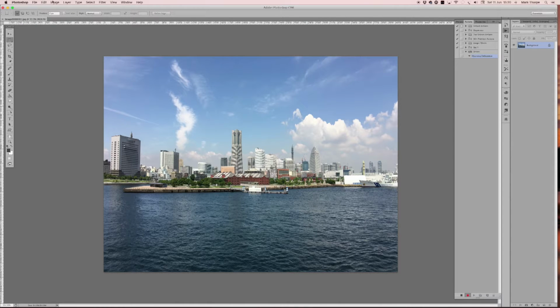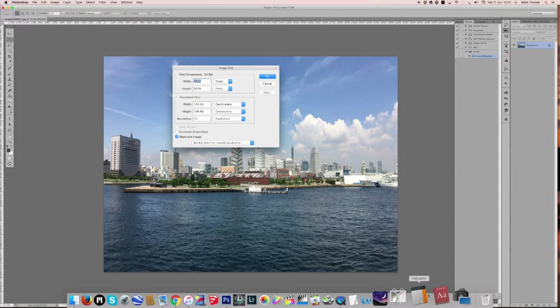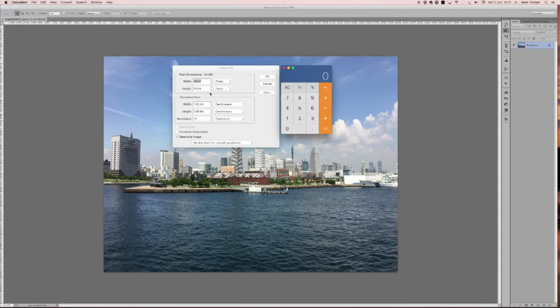So first off, let's have a look at the image size, because we need to adjust this. Okay, when you first open it, you'll see that constrain proportions is ticked. We're going to untick it. Why? Because we need to make an adjustment only on one of the planes, and that is the horizontal plane across. We need to augment the size of the image so as to get the full benefit of using that 1.33 times anamorphic.